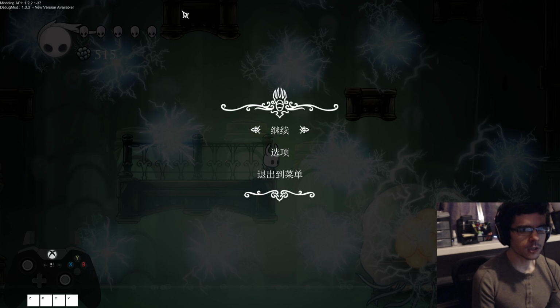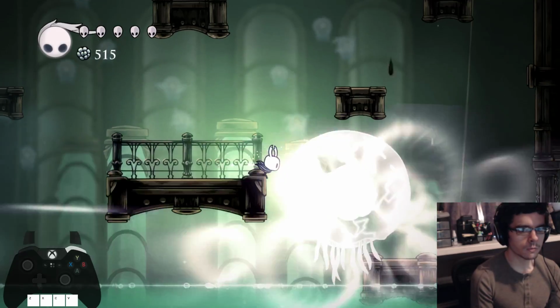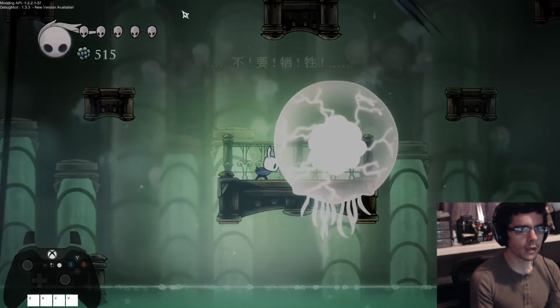So you wait until he finishes the attack, and as soon as he starts moving from that position, you do a dream nail at this spot. So you see I react to him starting to move, and dash away and dream nail again.